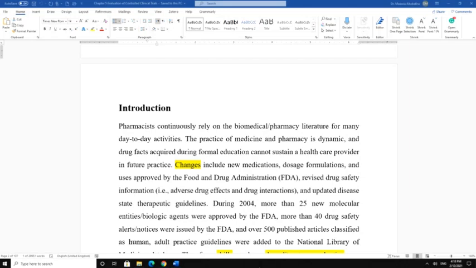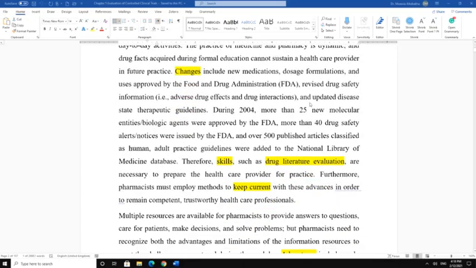One reason for that is that there are many changes that can happen to medications. For example, maybe there are new adverse effects, new types of drug-drug interactions that are written for drugs that are in the market. So these are continuously coming up and you need to be aware of them. Not only that, but there are new drugs that come to the market, and these new drugs can change the convention or the way we treat certain diseases.